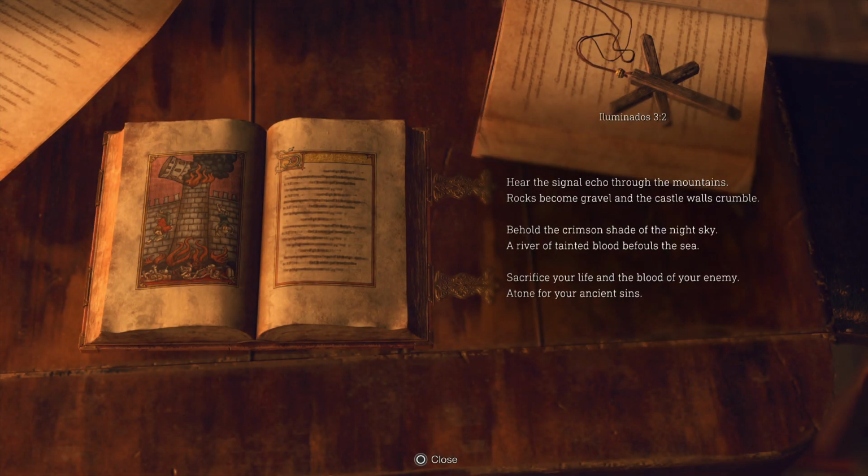Hear the single echo through the mountains. Rock becomes gravel and the castle walls crumble. Behold the crimson shade of the night. A river of tainted blood befouls the seas. Sacrifice your life and the blood of your enemy. Atone for your ancient sins.